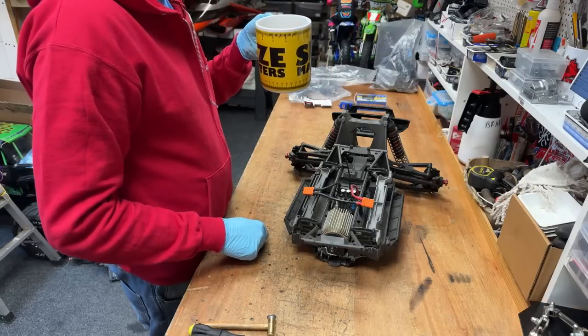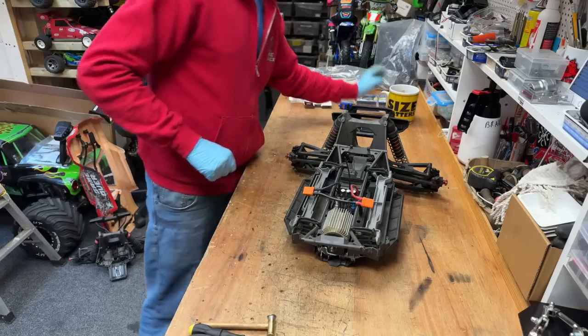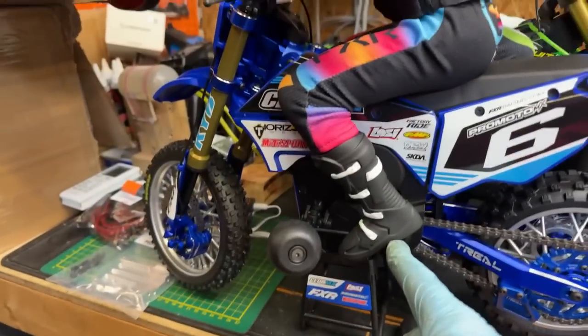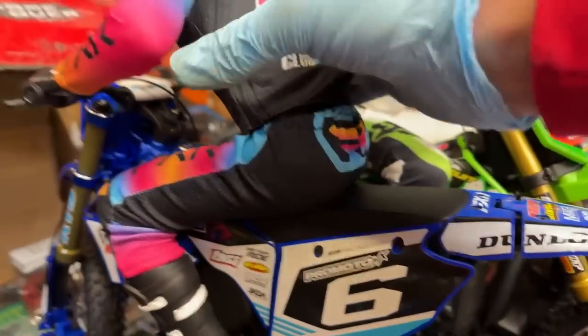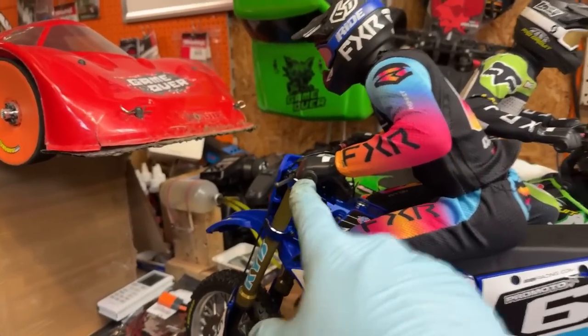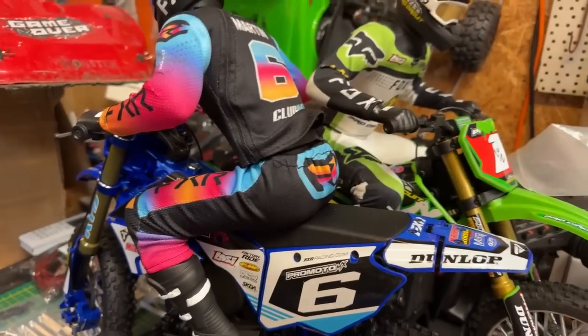Oh, and he says, how do you get the body off the Promoto? Right, what you have to do, Mr. Andy. The legs just pull off, and then under here, look, there's a pin. And on the other side, there's an R-clip. So you pull the R-clip out of there, pull the pin out, he lifts off and swings over the top. And you can leave him there, or you can undo them and take him off fully. And then there's a little collar on top that you got to sort of pull off like that, and then it'll just pull off. Easy!